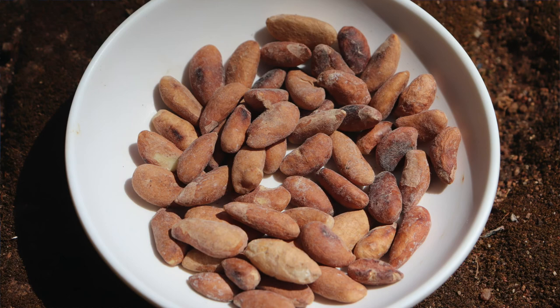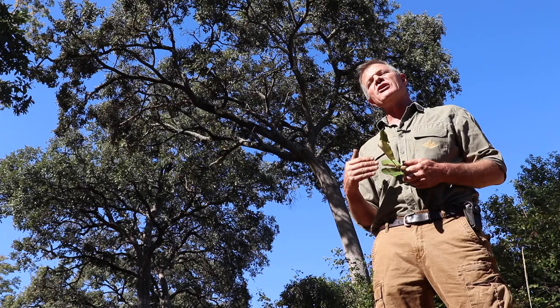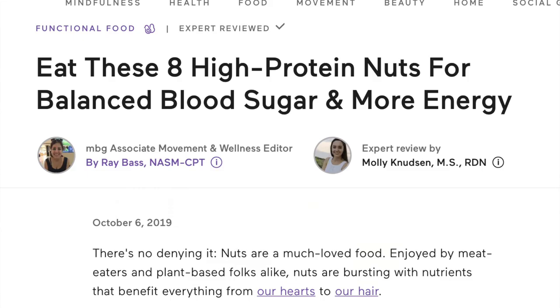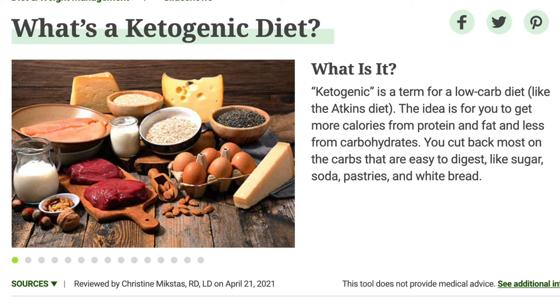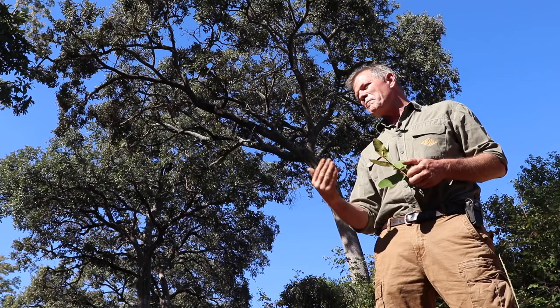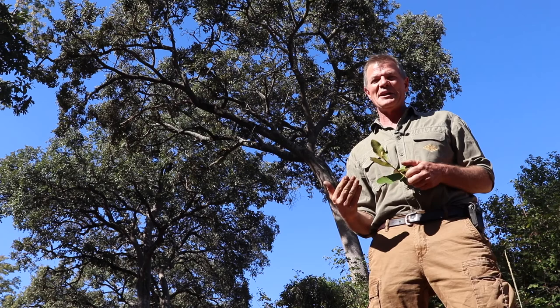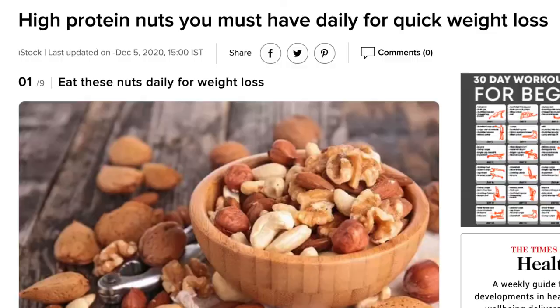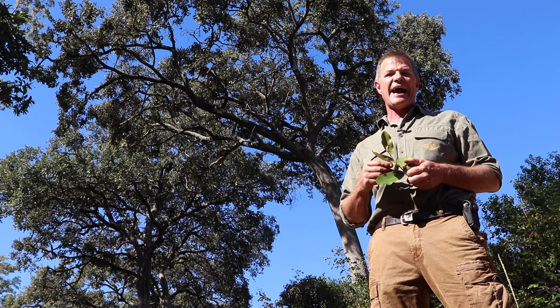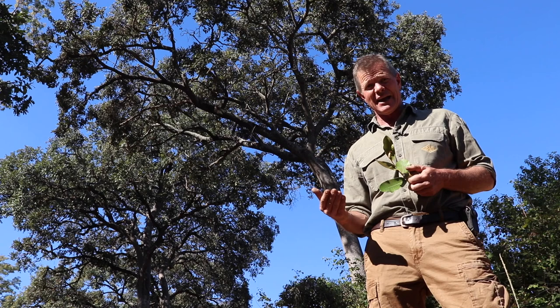There is huge growing global interest in tree nuts. People are moving more and more towards plant-based diets and they need protein, and nuts have got it. They're also a big part of the ketogenic diet and the paleo diet, where you're eating a particularly high-protein diet. As more and more people try to lose weight on these diets, the demand for nuts is just increasing. Hacha nuts are not yet ready for export because they haven't been put through the regulatory approval processes required to market them internationally in Europe or North America — but I'm sure that's only a matter of time.